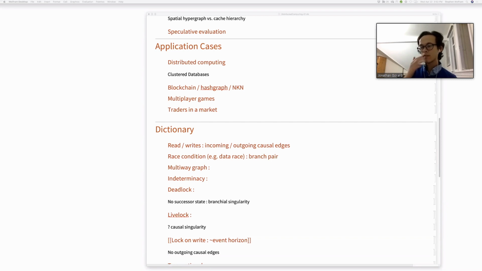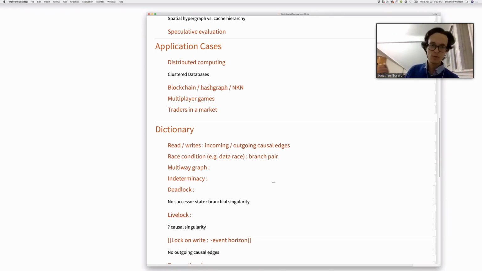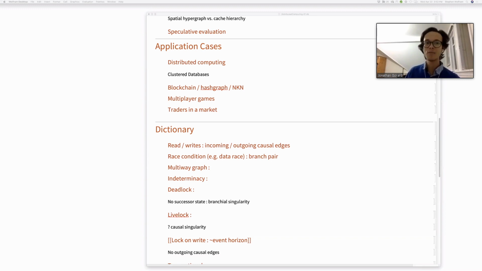But one of the things, actually, so Stephen and I were talking about this over the weekend, for understanding things like deadlocks and mutual exclusion and so on, one structure that we haven't explored in the physics case, but I think does seem relevant to this, is something like a causal exclusion graph. I think Stephen referred to it as a causal exclusion graph, or I think I called it an acausal graph, right? Which is where you're not drawing a directed edge between events A and B if the input of B depends on the output of A, but you're drawing a directed edge between events A and B if B can't happen if A already happened, right? So it's some kind of inverse causal graph. It's telling you which events are mutually exclusive with which other events.